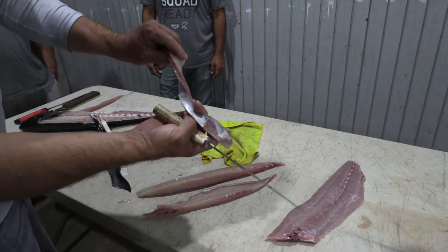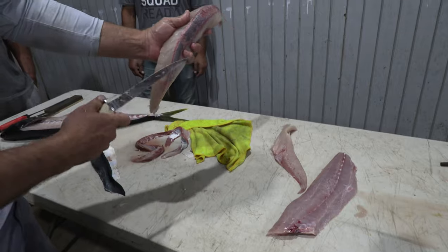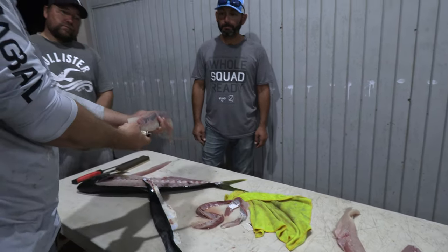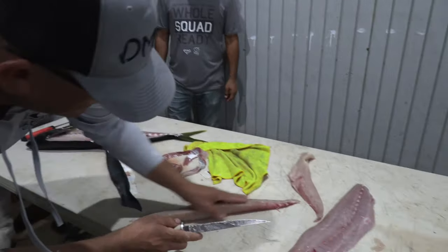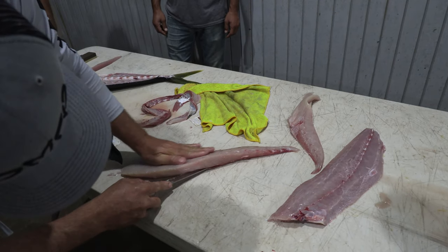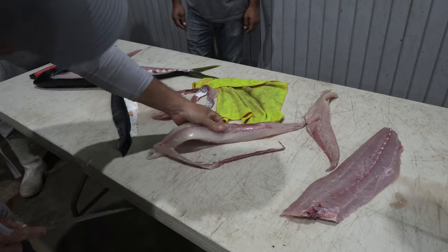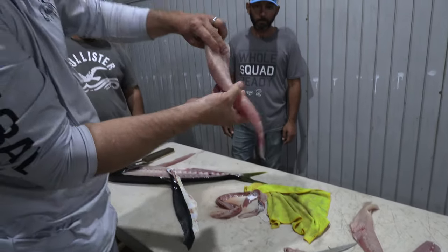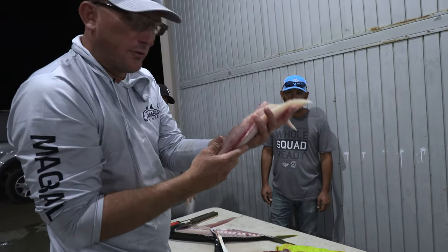See that? That's all bloodline. Same thing on this side. You can see it very clear. Just like that. See what I'm saying? That's a dark red bloodline. Tastes fishy. Some people like it. I don't. Just like that. Cut it out. Now, we have a beautiful piece of fish.